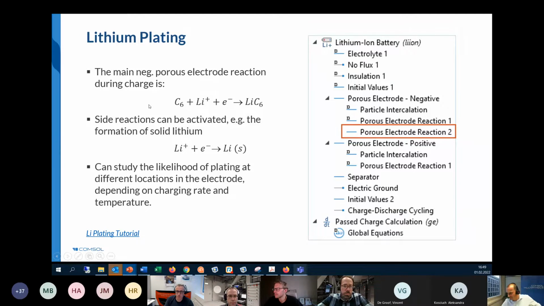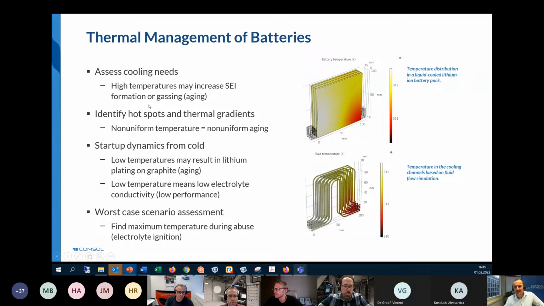Let us come finally, before we enter the Q&A session, to thermal management of batteries. As we know, the thermal management of batteries is today one of the key aspects and challenges, for instance, in electromobility and other high power applications.